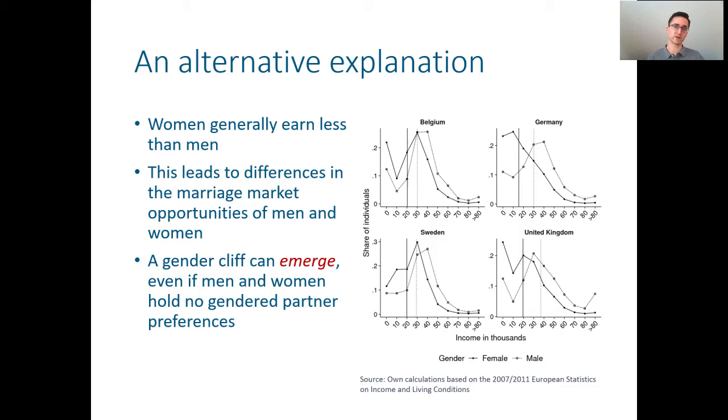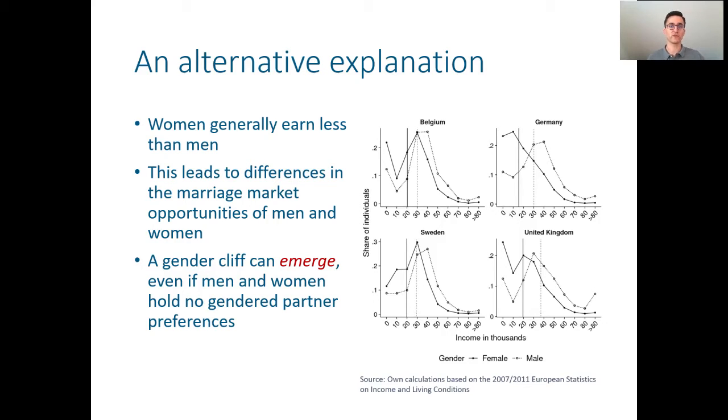If we now assume that income is an important factor in partner selection, and if we also assume that both men and women prefer high-income partners over partners with lower income, these income differences imply that men and women face very different opportunities on the marriage market. For a woman, it will be comparatively easy to find a partner who earns at least as much as she does, if not more. However, men will often have difficulties finding partners with at least similar income, simply because there are not enough women with such incomes around.